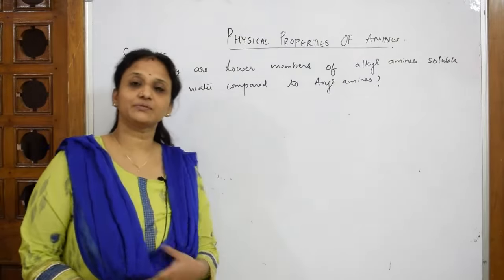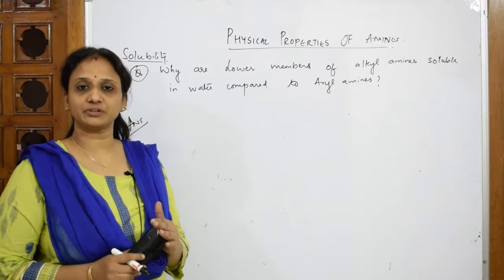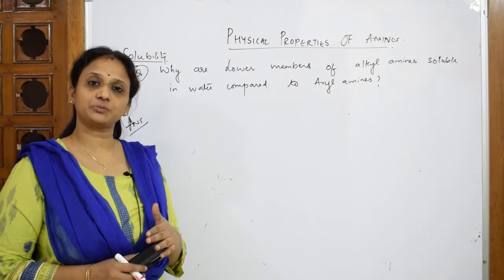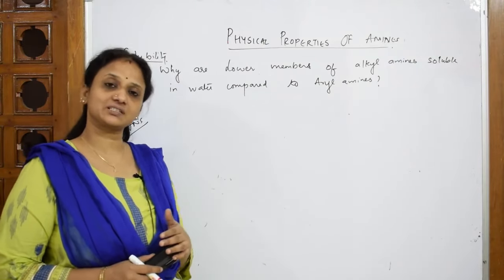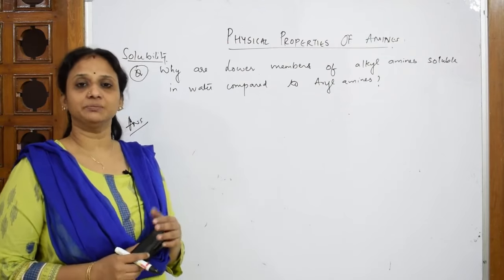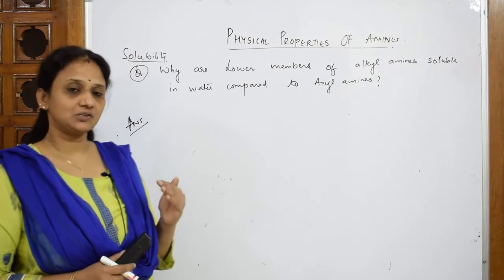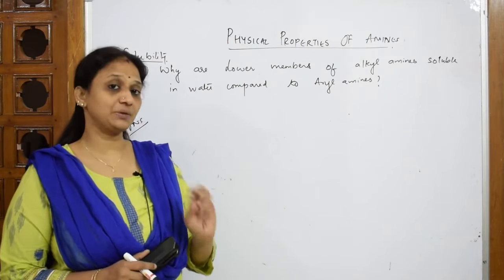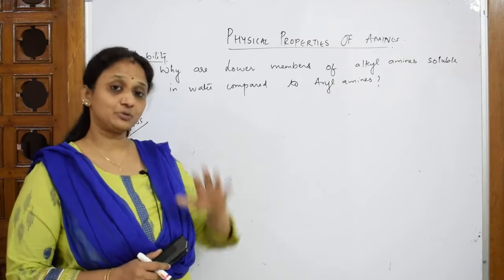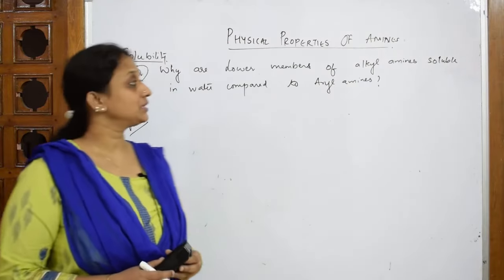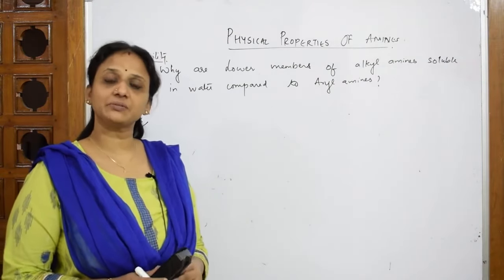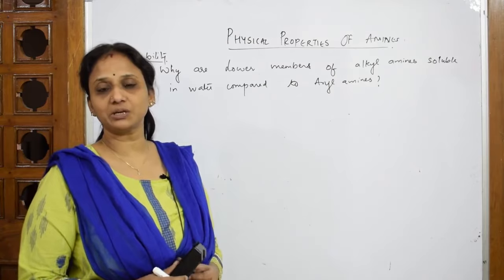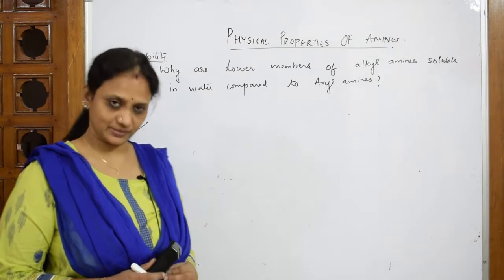Right, let us come back. We've already completed the preparations of amines. We've studied the chemical properties of amines, and also I've discussed BDC, that is benzene diazonium chloride. I also showed you the preparation of BDC as well as its chemical properties. So we are left with the reasoning questions of the chapter. Now I'm starting with the physical properties of amines, and then gradually I'll go into the chemical properties, that is, the reasoning questions.